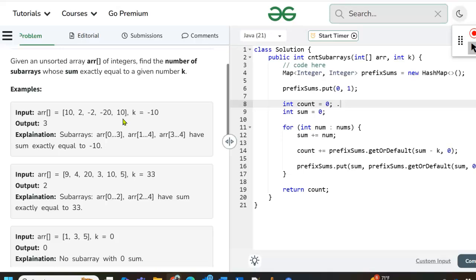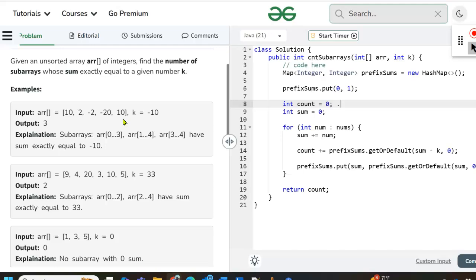Now, if that number is a prefix sum that we've already seen, then we've got at least one subarray that will sum to k, because we can take out the element or elements that make up the prefix sum, and that'll give us k. It'll probably be more clear with an example.